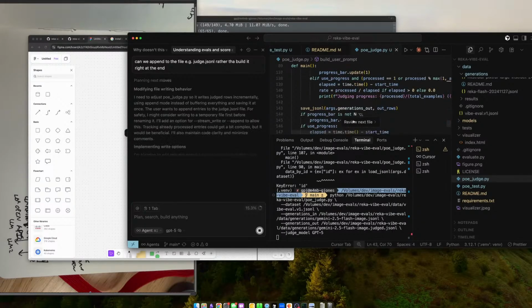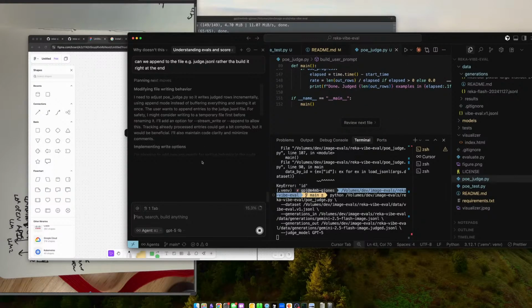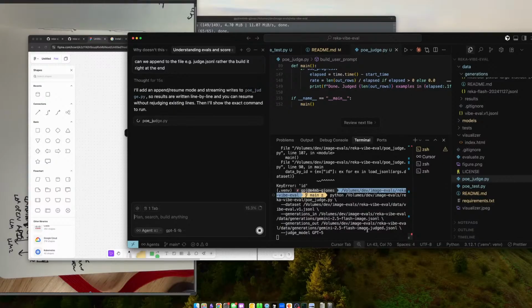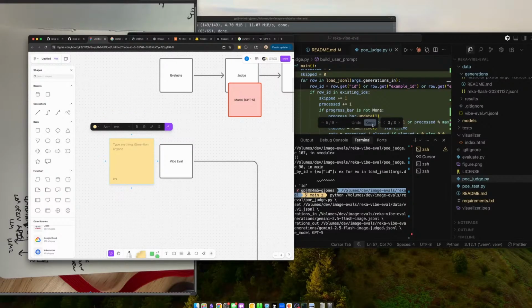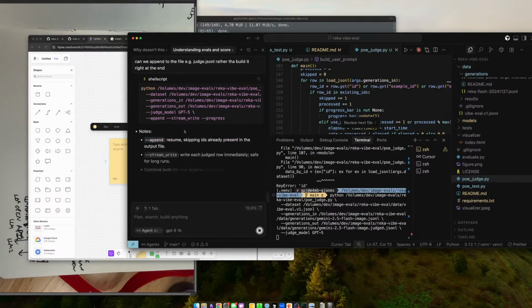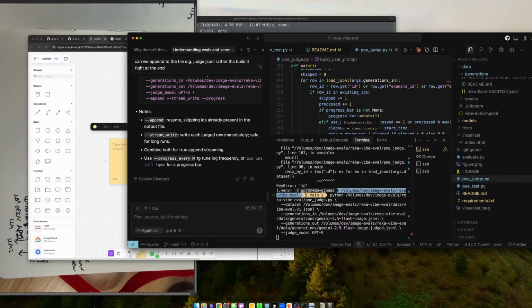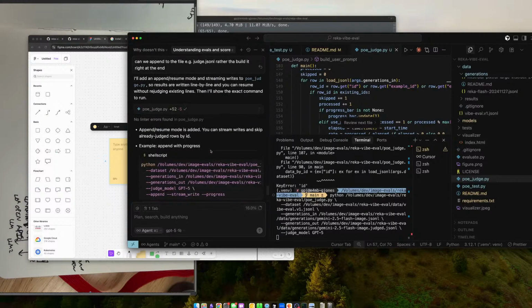Yeah, it loads it, judges it, and then puts it at the end. I just don't know how many it's done, which is kind of annoying. I guess will it take longer to judge than it takes to generate? Maybe. That's a good point. So when you do these evals, that's cool.